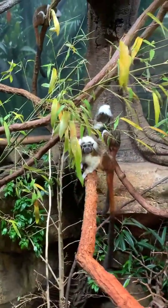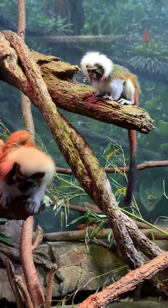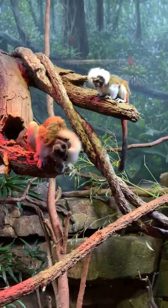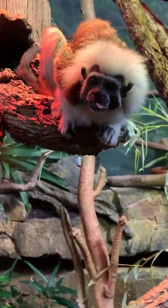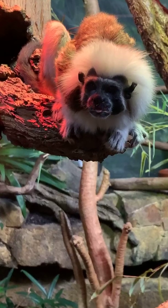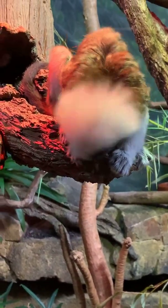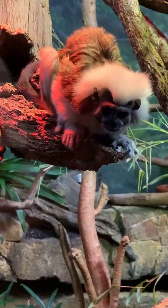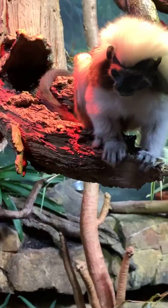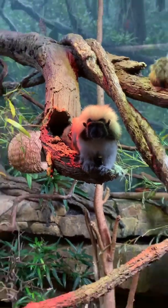Yeah, that's a really good point. And we actually see that behavior from them even though they don't have to worry about predators here. We had to install a light timer in their holding because we used to not have a timer in there and we would just shut the light off after we gave them their dinner. But when we did that, they would just go straight to bed. And we would have to give them enough time to eat dinner before we left, or else they would just leave their food and go right into bed because they don't want to be in the dark at all.